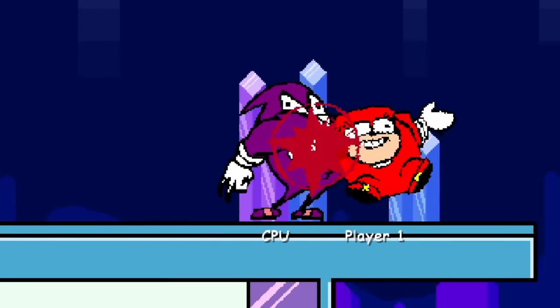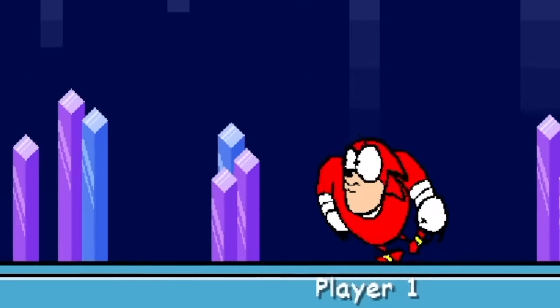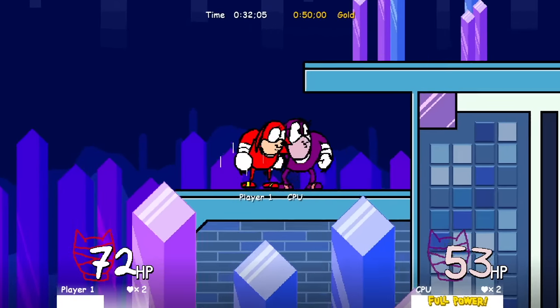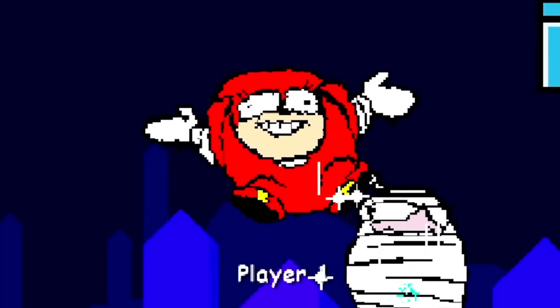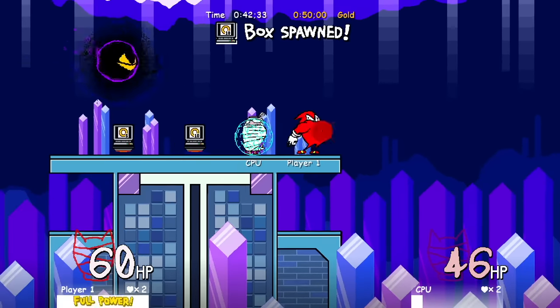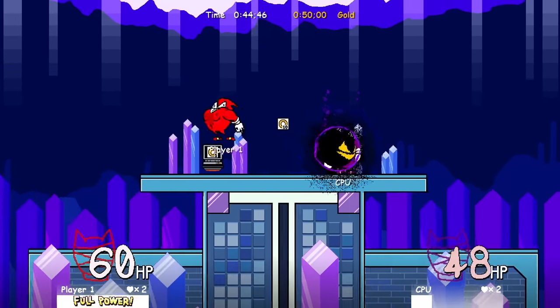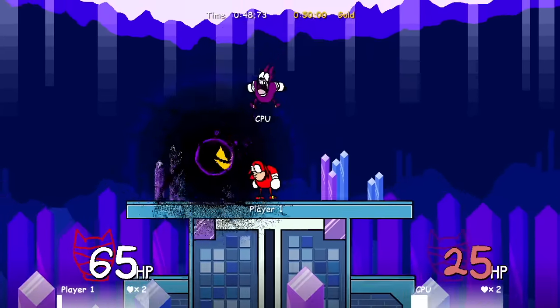Oh, we're both trying to get the smashy move. Who's going to get it first? Yeah! Get smashy moved, my friend. Get him. Oh, get him. I want that. Nope. Oh, help. What the heck? Help. Oh, that's scary. Help. Oh, I missed. Help.